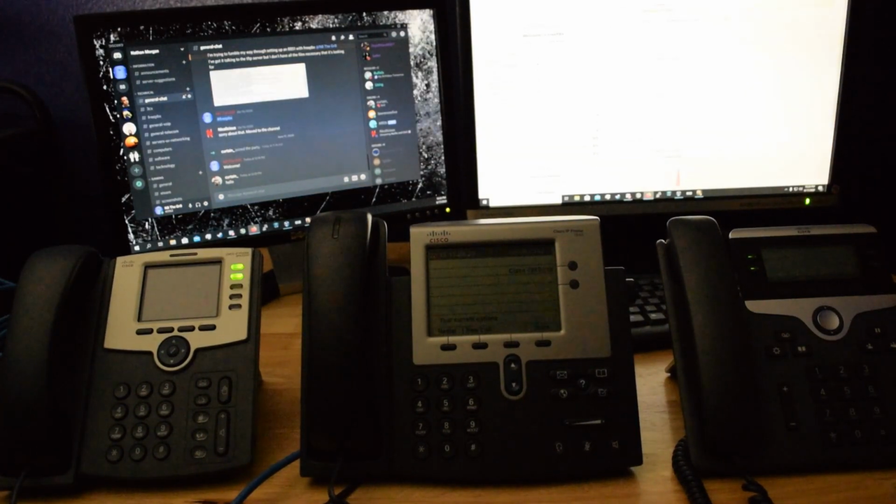So I'm doing this by using a CHAN SCCP module on FreePBX, and that is an open source module as well. It enables you to use a Cisco 7900 on FreePBX using SCCP firmware instead of SIP firmware. The reason the SCCP firmware is better, well, that's the proprietary firmware for Cisco Call Manager, but that firmware is more stable, offers more features and stuff like that. You know, Cisco probably did that on purpose.